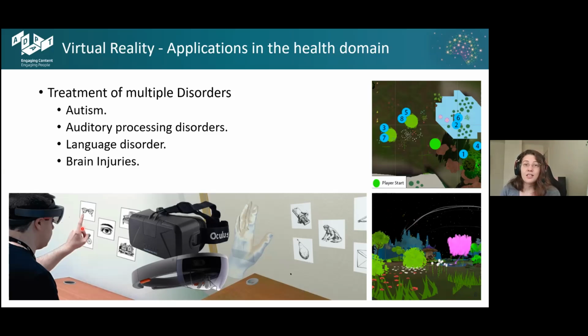And this bottom picture here is from a PhD in our lab in Sloan, and he built this system to assess speech and language disorders. And he's also comparing different platforms like VR with the headset here, but he's also working with augmented reality and with tablets. So he's trying to understand also the interaction with the system. And this is something that you need to be aware of when you're working with VR.